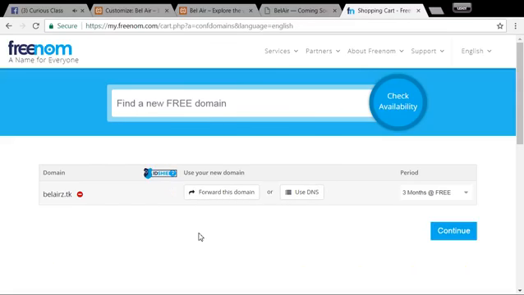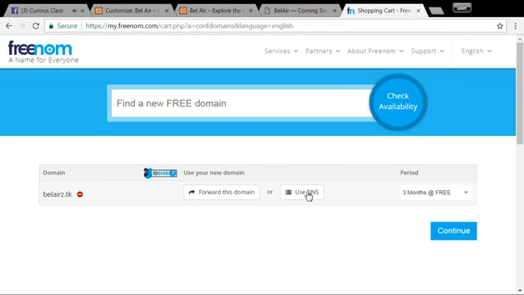So this is what you do. What you do is you do what we call changing the domain name server or DNS. Now the reason is this. It's like when it comes to your mobile phone numbers. Let's say you bought a SIM card from MTN and then you decide that now I want to use Vodafone services. In order for you to use Vodafone services, you need to port your number to Vodafone. So even though your number is an MTN number, after it's ported, you'll now be using Vodafone services. You understand? So even though your domain name belongs to one particular party, you're pointing it to a particular hosting server so that you can access your website files from that server.